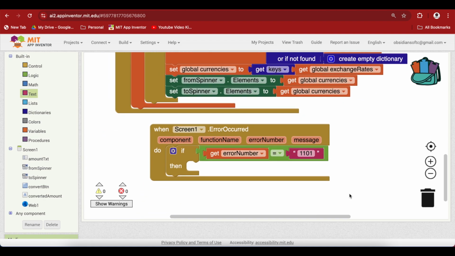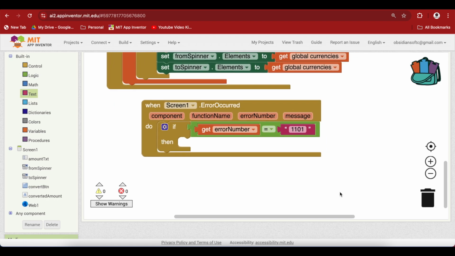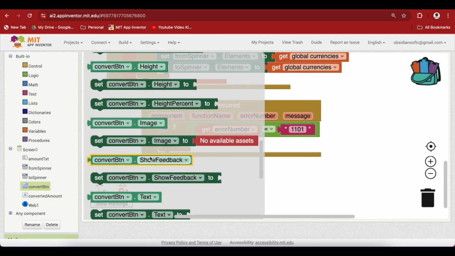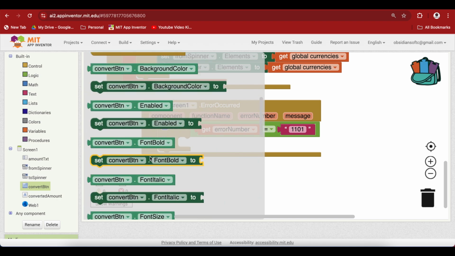Okay. Then what we are going to do is we are going to set our convert button's enabled property to false so that it becomes disabled.